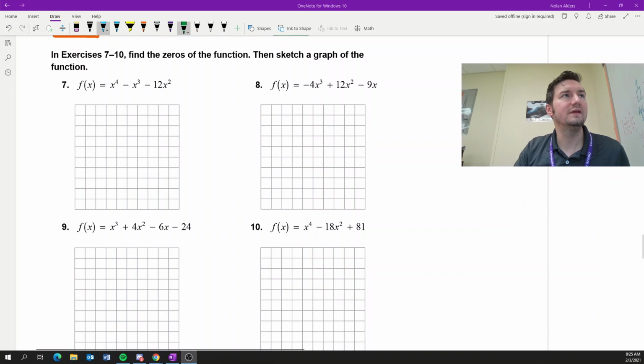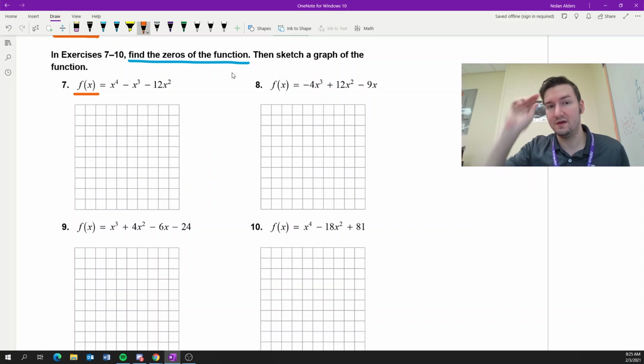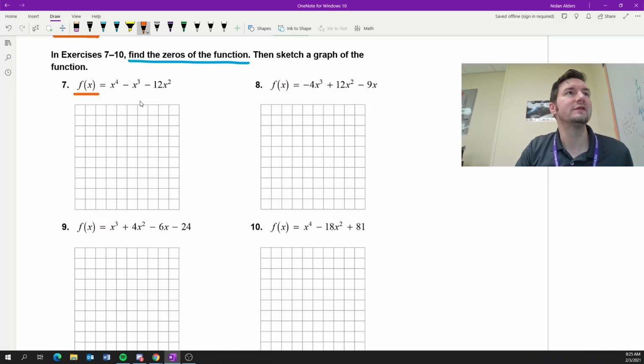All right, in these next exercises, we're supposed to find the zeros of the function. This is essentially the same thing. You're just trying to find essentially the solution as if this f of x right here were equal to 0. So you can solve them the same way, but when you're finding the zeros of the function, you're just finding where the function crosses the x-axis. So where the y value or the function is equal to 0, that's why it's called a zero of a function, but you can solve them the exact same way.